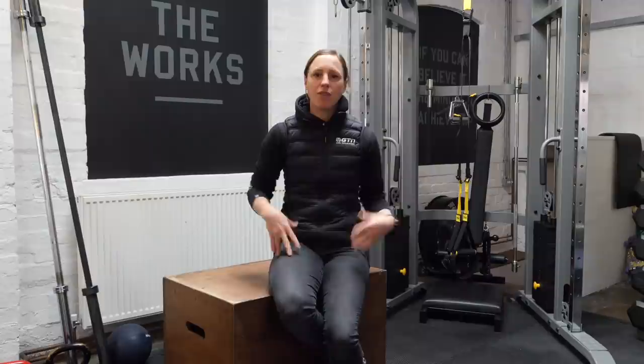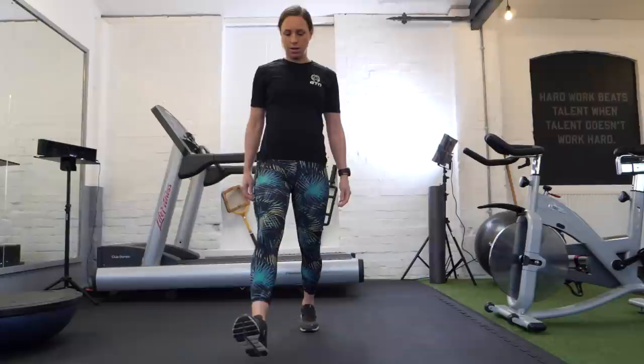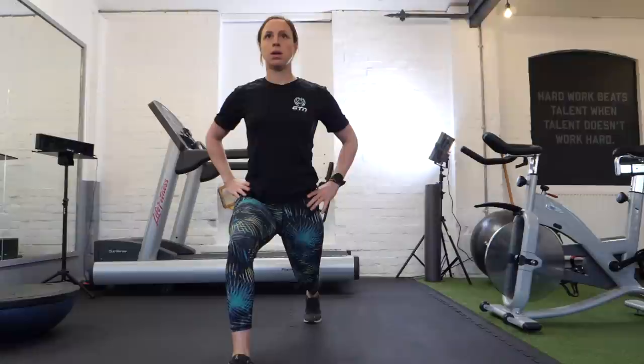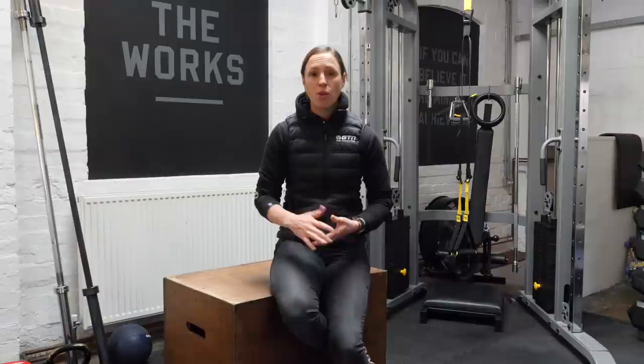It's time to address the hip flexors — those muscles at the front of your hips. They're going to have been in a flexed position whenever you're spending time sitting, so they certainly need addressing whenever you get the chance. Simply take a lunge step forwards, then drop that back knee down towards the ground until you feel a nice deep stretch down the front and especially around the hip area. Play around with this to find what's comfortable and what you can hold for long enough to really benefit. You can add your arms by lifting them up towards the ceiling for a full front-body stretch, add a side bend away from the back leg, or even add a twist. Make sure you do the same on both sides.